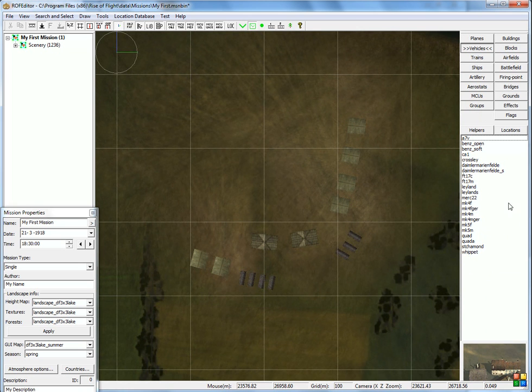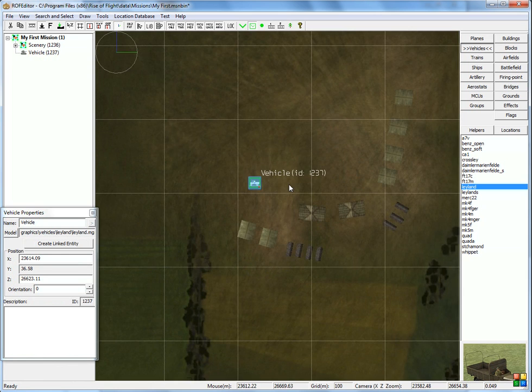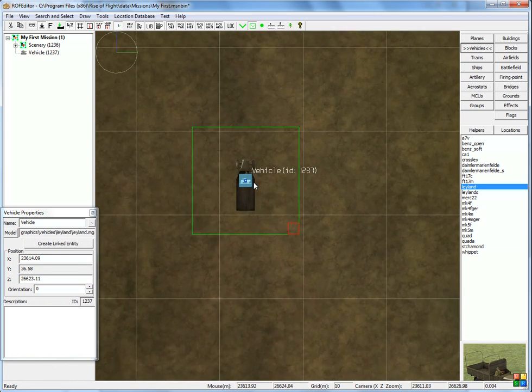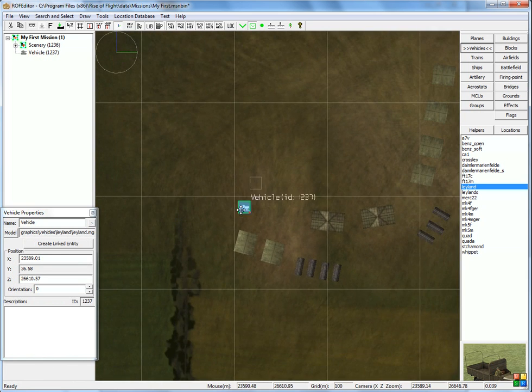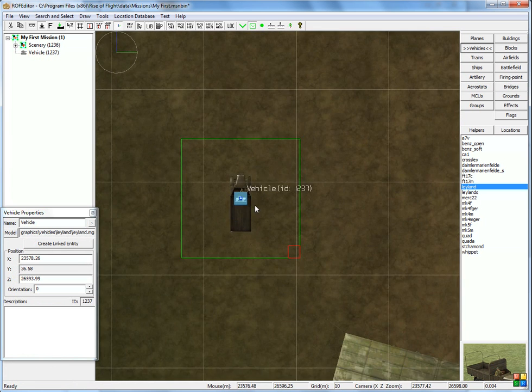Let's say this is an Allied base, and we're going to use the Leyland truck. Here's a preview screen. Click once here and click again on the screen here and it will be placed. If you zoom in, you can actually see it on the map. Let's place it now here.